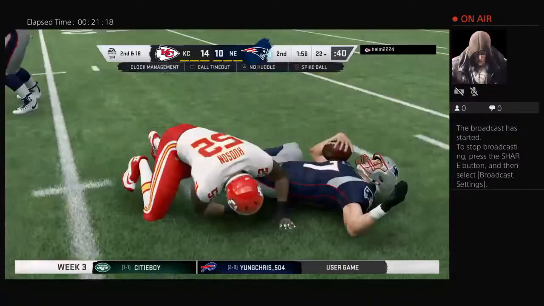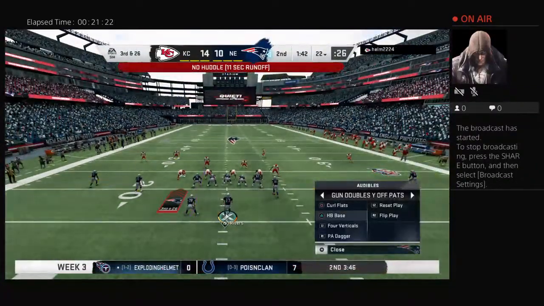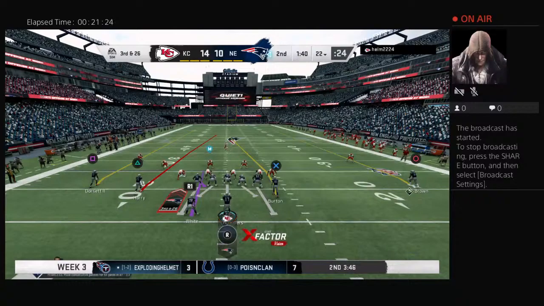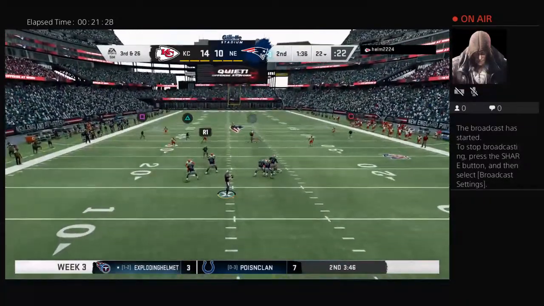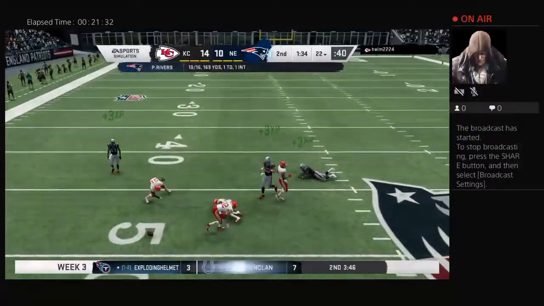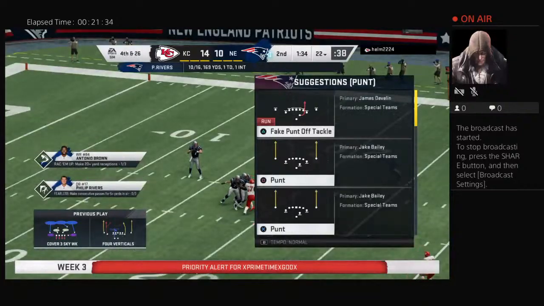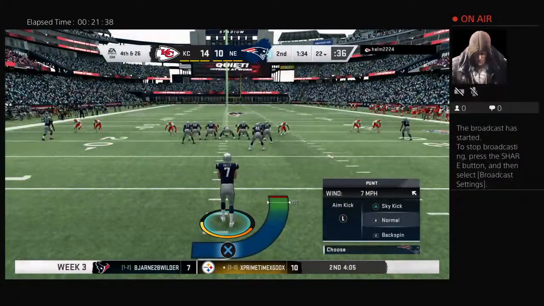Well, the pressure too great, and he goes down once more. Needs something from deep in the bag of tricks here after first and second down went backwards. It's third and very long. He's going to rifle one deep left side. And unable to connect. Incomplete. I'll give them credit. They took their shot, but it's going to bring up fourth down.